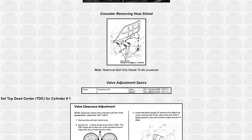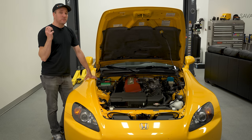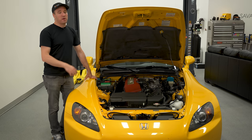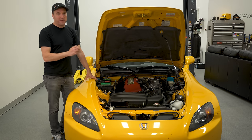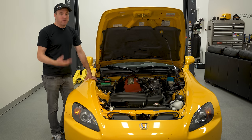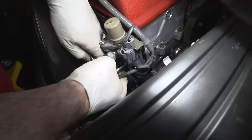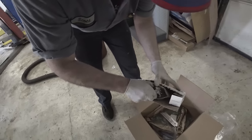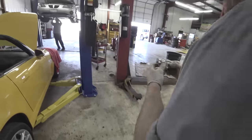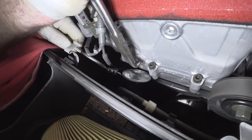Replace the spark plugs if it hasn't been done — use Honda OEM plugs, not aftermarket, and make sure the torque is exact. You do not want these spark plugs loose; you want them a little bit over factory spec. Next, listen for timing chain rattling — it's a really common problem as these cars age, regardless of AP1 or AP2. There's a problem with the design of the timing chain tensioner. Bill Minnis was one of the first to come up with a redesigned replacement tensioner. I've used it in two different cars with zero issues — it's one of the first things I do on every car. I just proactively replace it unless it's already in there.